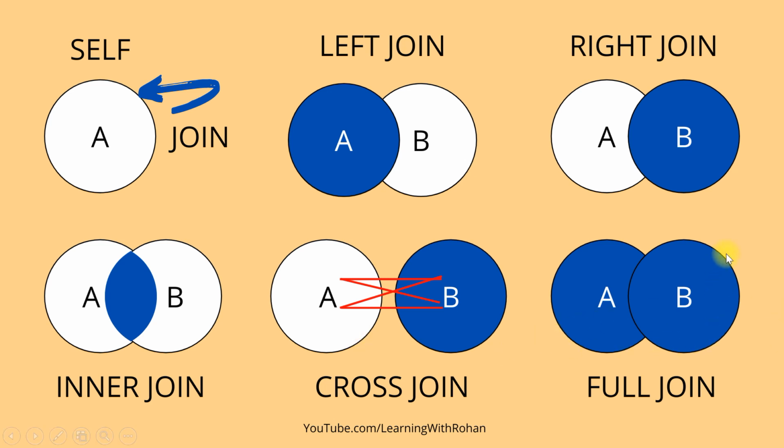And the last type of join is a full join. This is very straightforward. When you use a full join, you get all the records from table A and also records from table B. So to give you an example, table A could be a customer table, and B could be a reservation table, and there could be many flights. If you take an example of flights, there could be many reservations for which the customer might not have booked at all, but there could be some customers who may not have booked any flights at all. So if you want to get all the records in those scenarios, you use the full join.